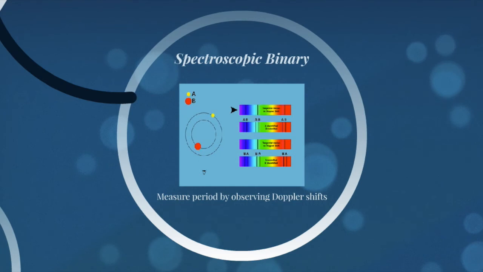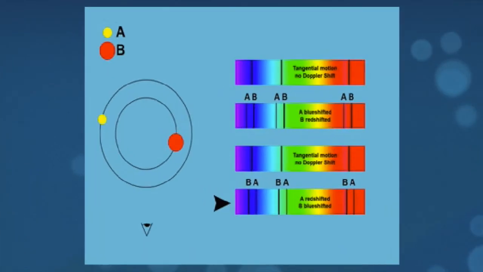So the third type is the spectroscopic binary. And here, we use Doppler shifts to understand the binary system. As two stars orbit us, I see my eye down at the bottom of this diagram. As one star is moving towards us in the orbit, it is red-shifted, or blue-shifted.